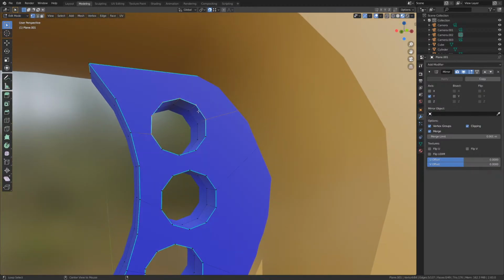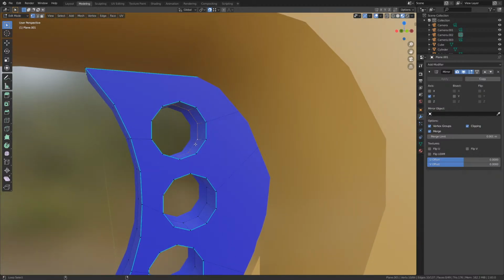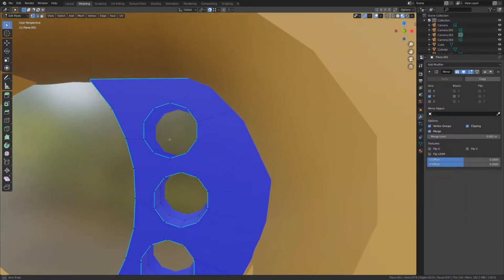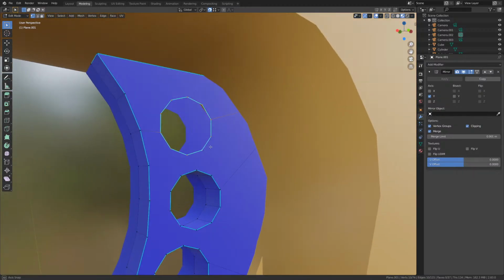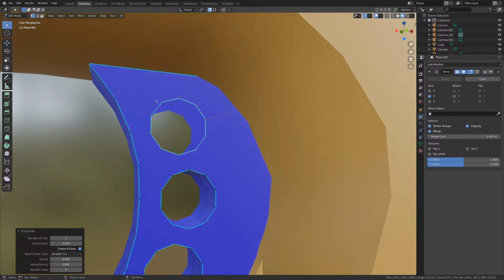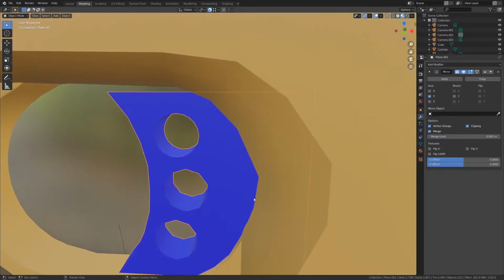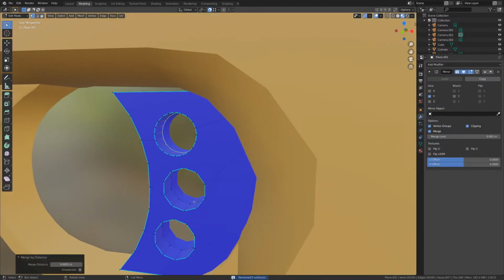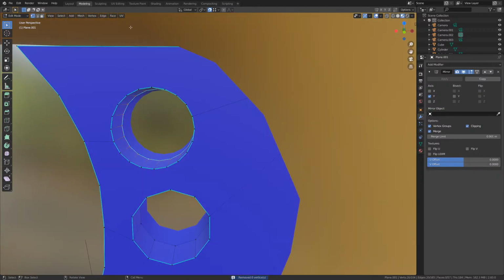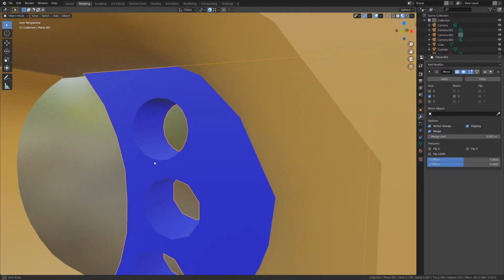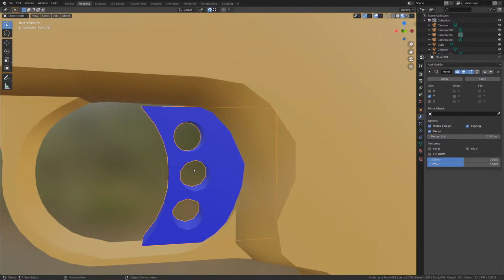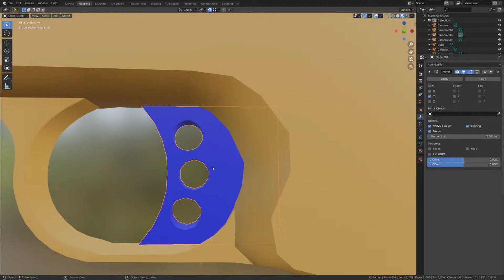So what I would do, I'll delete the inner edge loop because I'm gonna end up having to redo that anyways. Take this and then subdivide to get all the extra geometry, and then Shift Alt S, and that'll make it a perfect circle, and then I can extrude along the Y again. And then that center, let me just make sure there aren't any duplicated vertices, and that center has to be not sharp. And then see how that's much more of a circle than the other two? Now I'll just have to do the next two.